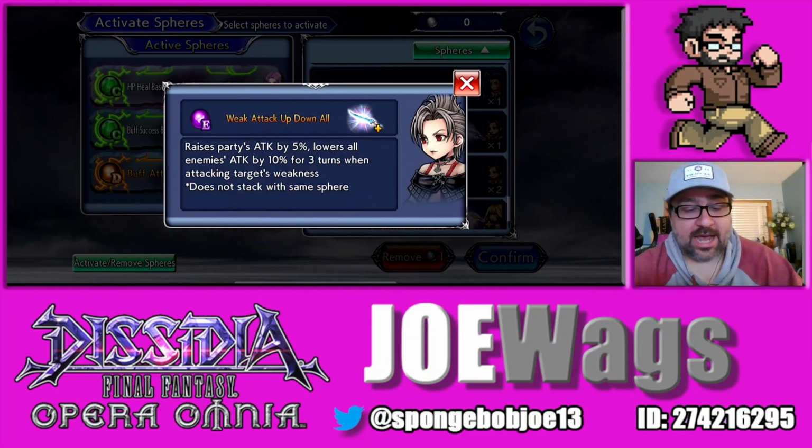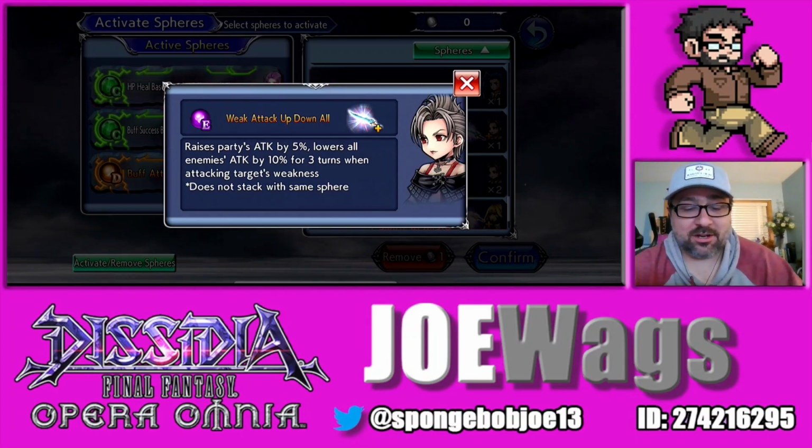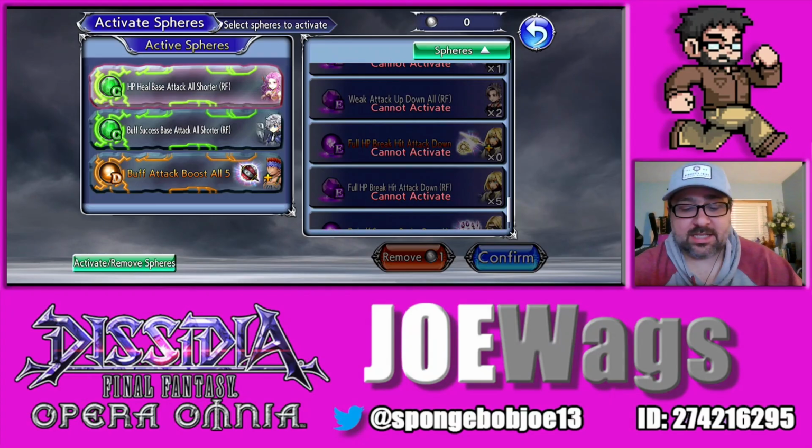Pain is a party attack up when attacking weakness. Pain is actually one of the better E slots in the game as long as you're using a weakness damage character, because you're getting party attack up and lowering enemy attack at the same time. That's very, very good. Pain's is fantastic.